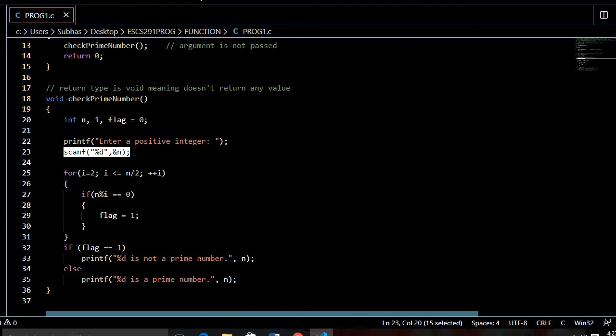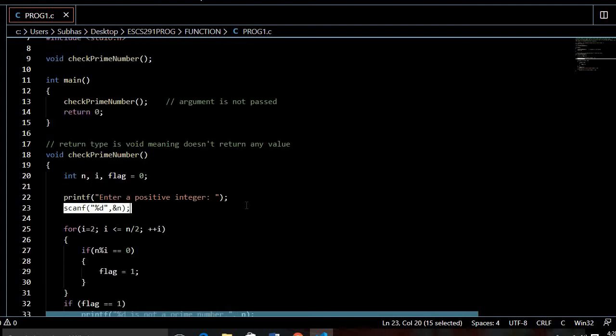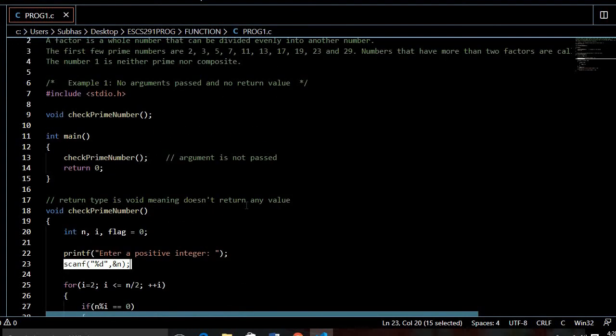That means we will read the input from the keyboard, and then we will take a for loop. The for loop initialized value is 2, and the for loop will continue, and every time I will check whether the value is divided by some number or not, up to that number. If it is equal to 0, then we can say that it's not a prime number, otherwise we can say that it's a prime number. So this is a simple example. You have already done this type of example in numeric problems.